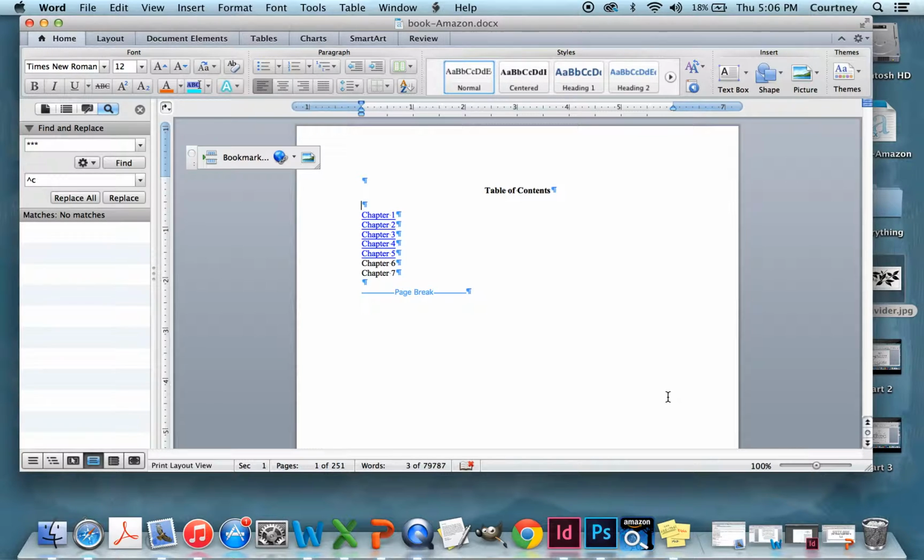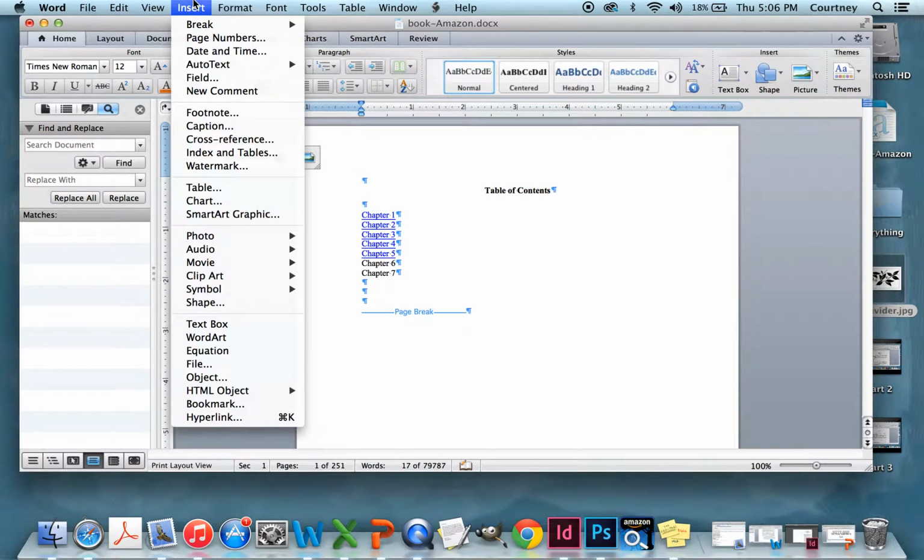To make the Barnes & Noble first, there is only one thing that you have to do, but you have to kind of do it in a back way to be able to do it quickly. For some reason, Barnes & Noble wants you to have, instead of page breaks, section breaks. So I'm going to show you how to do that. I'm just going to return to show you this.